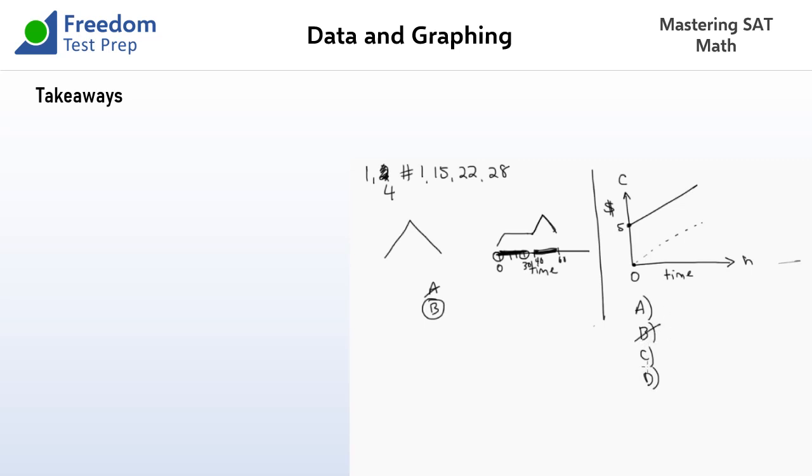That doesn't even make sense. C is the total number of hours the boat is rented. And that would make sense if we had this dotted line on this graph, right? If we started at 0, but we don't, we're starting at 5. And D is the increase in the cost to rent the boat. And it's not, okay? We have just simply $5 to start with.